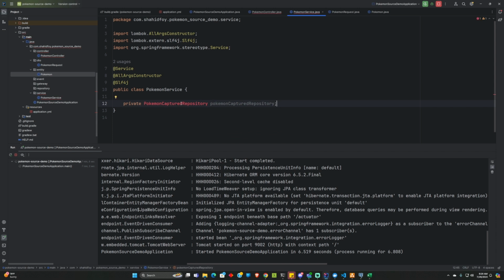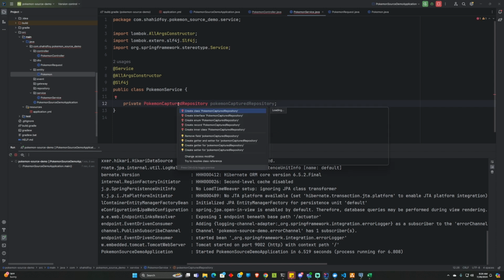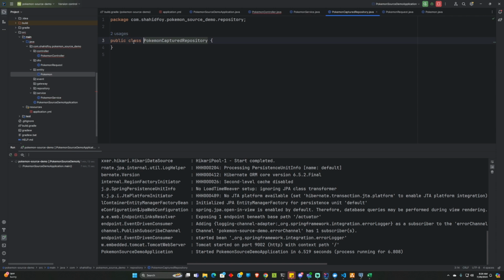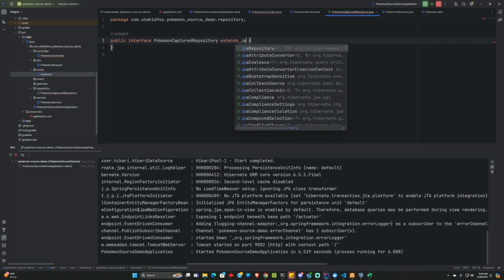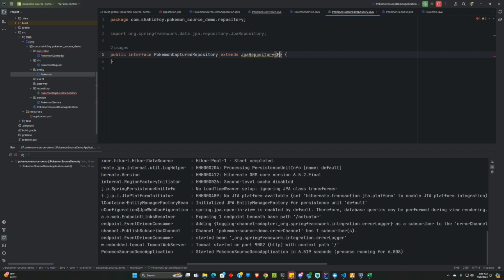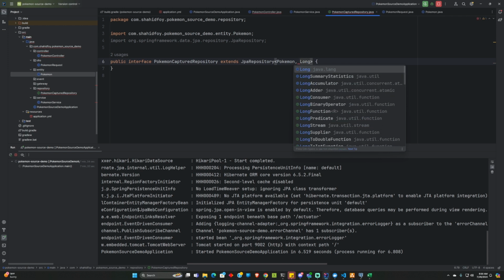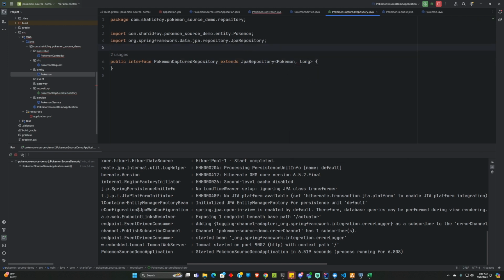And I'm going to go ahead and create that repository as well. So Alt Enter, create the class repository. And this is actually supposed to be an interface, so interface, then make sure that's good. And it extends JPA repository. The type is going to be the Pokemon, and we're going to have a long ID. Should be good.